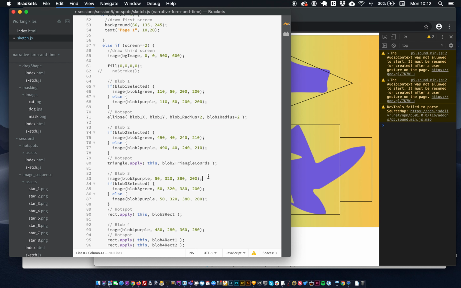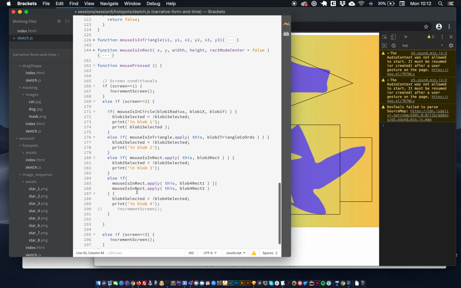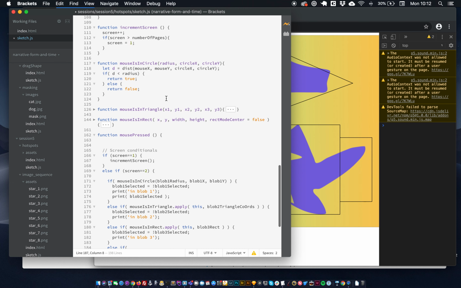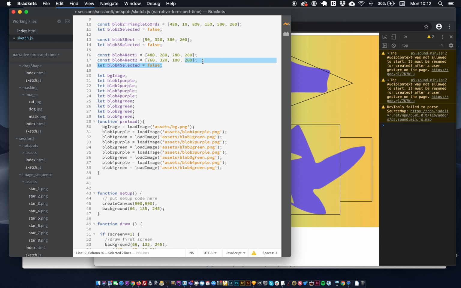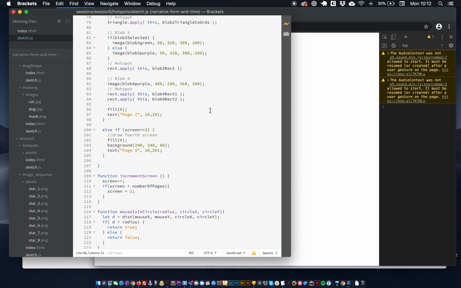Get rid of how we drew our images to start with here. Blob 4 is a little bit different, so let's just remove that. We don't need blob 4, because on blob 4, I just want to skip to the next page. We just want these first three.